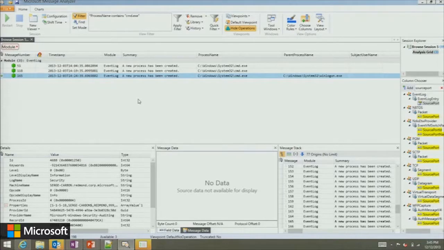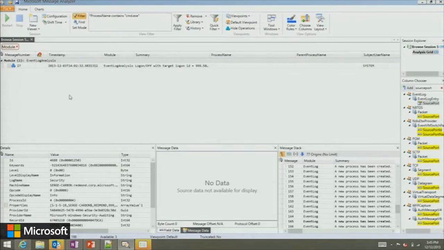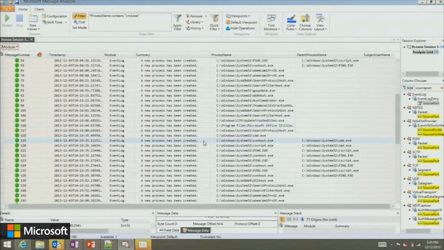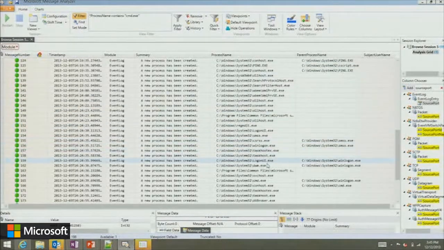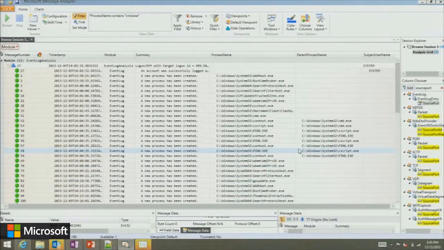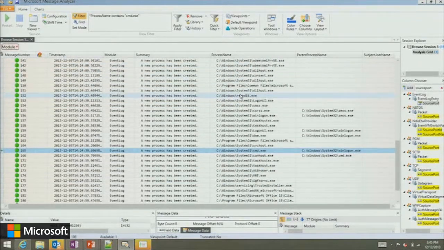But now the nice thing is that now that I identified a problem, I can see this event in the context of a bigger capture. So let me bring back the operations. And now what I can see is the start event in the context of this particular user that logged on. And here I can easily see that the subject username is system. So it was system logging on, launching all these events, and at this point, launching the command line from the winlogon process.